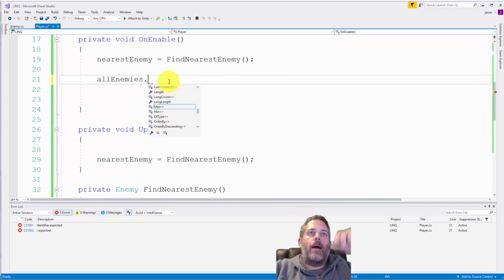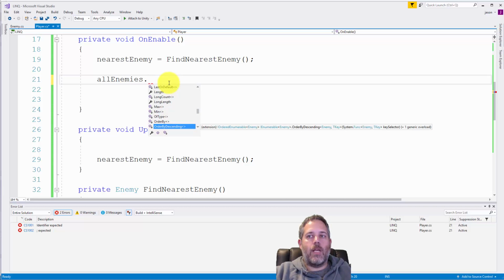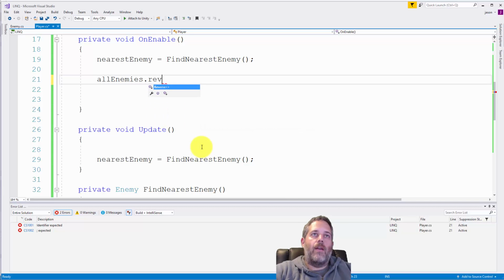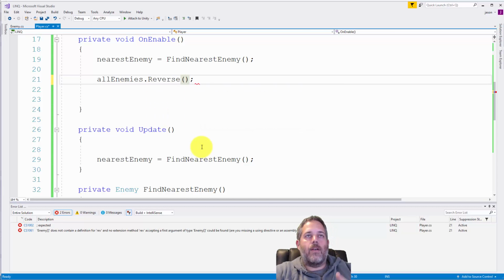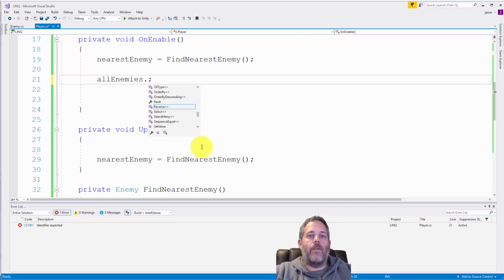So let's just quickly talk about a couple other ones. Like there's a Max, there's also a Min. Just, again, returns the minimum. There's OrderByDescending. So just like we did OrderBy, this will just do it in the reverse order. There's even a Reverse, which will just take the collection and reverse it, which is a nice, super simple trick. If you've ever had to write a reverse before, it's nice to not have to do that anymore.